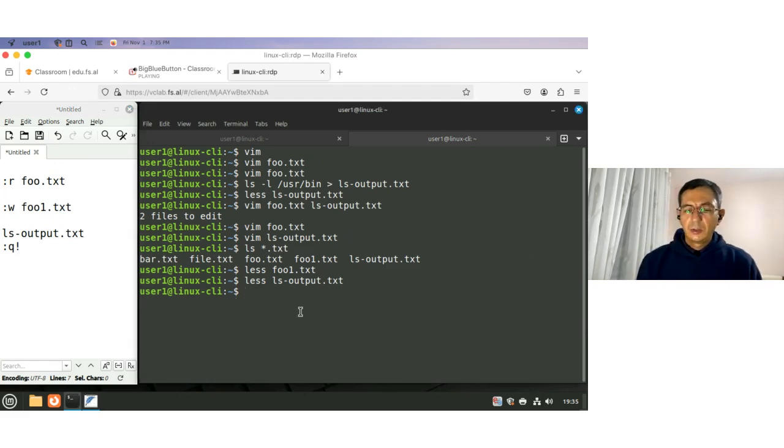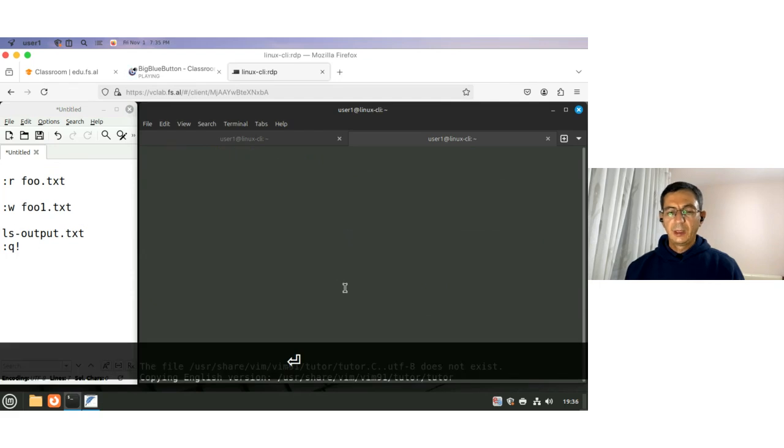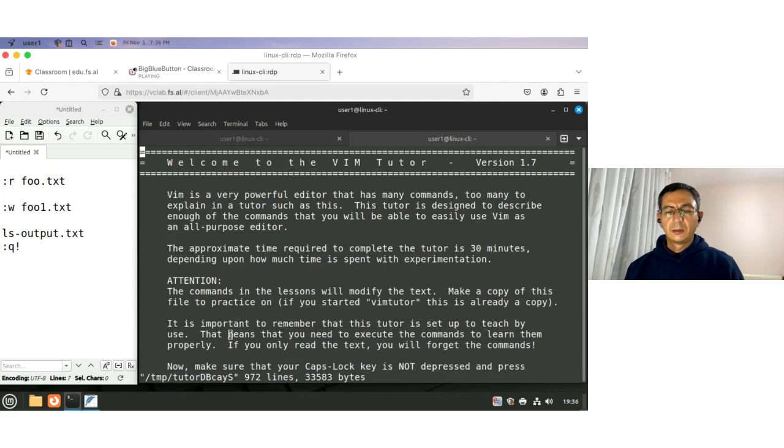To learn more details about the Vim editor, there is a command which is called vimtutor. So it is like a tutorial, and it is giving some information.